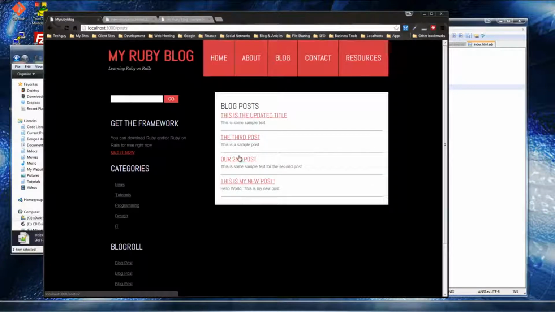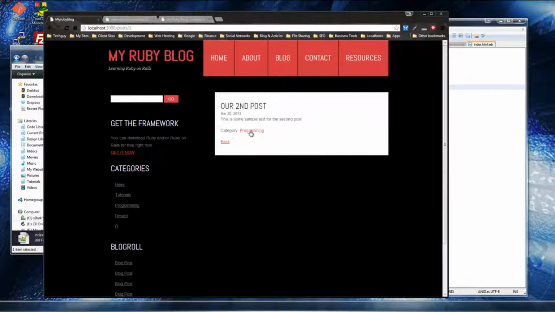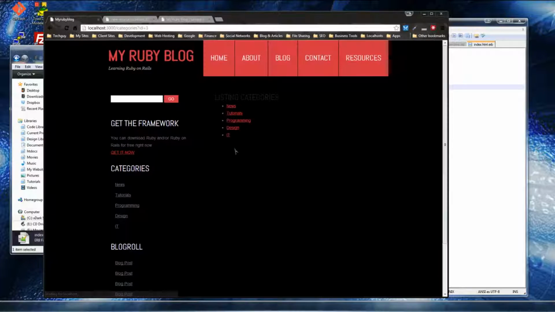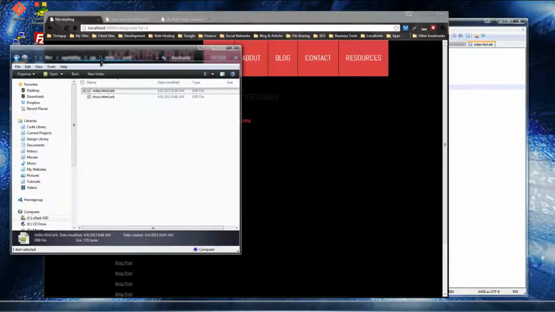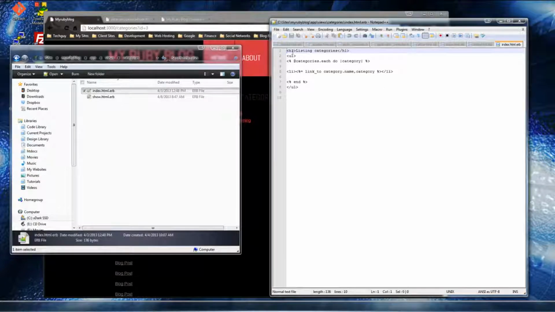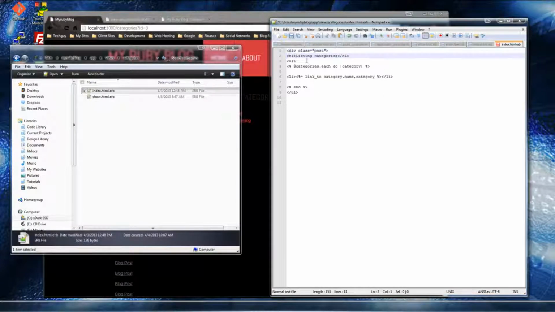So now we can navigate easily. We can click on the category, and this is the categories view, categories index. Let's add that div here as well. All right.